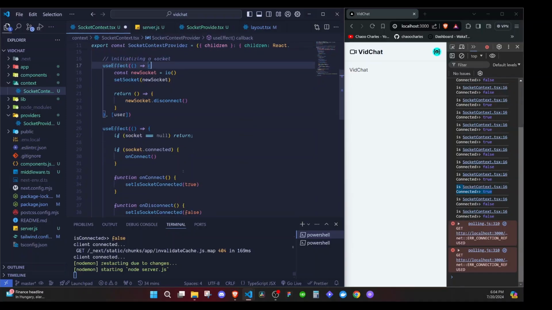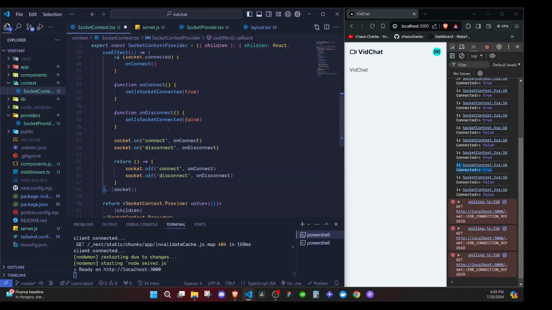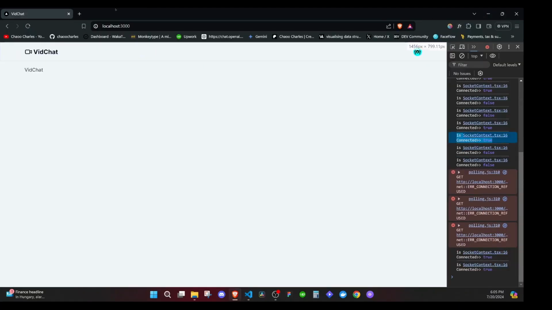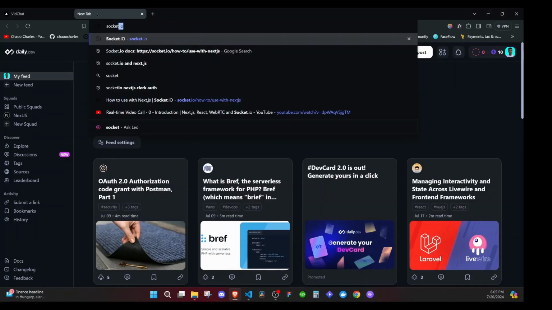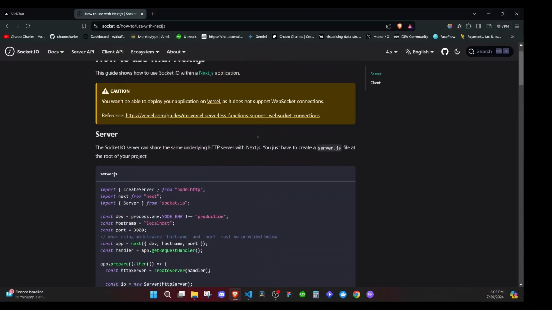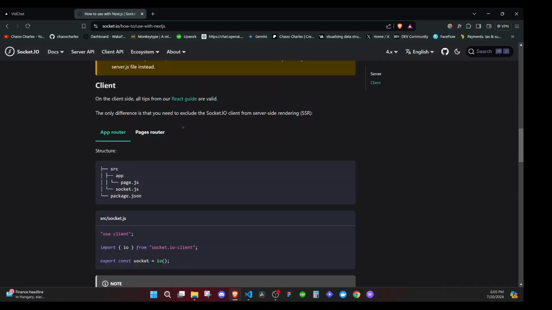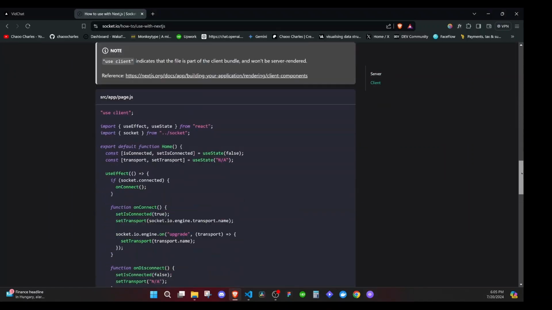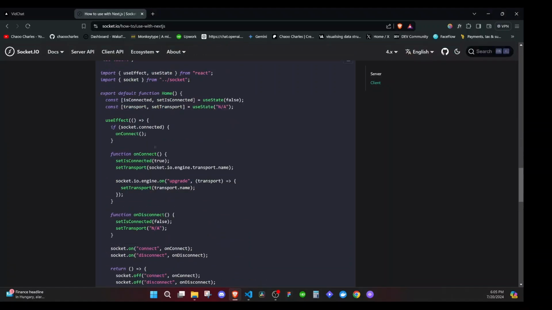And this is not something that I have come up with. Some of this is actually in the Socket.io documentation. So if you feel lost, you can go to Socket.io and check the docs for how to use it with Next.js, the docs that we were still going through in the last episode. I'll leave a link to it in the description below. If you scroll down, you'll see that we have a client guide on how you can connect your client, and you'll see some of this is from there, like this particular useEffect.